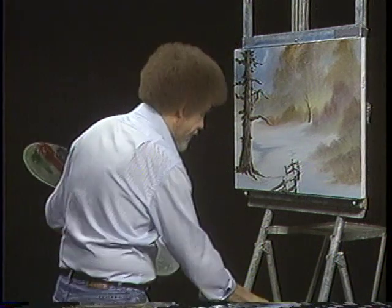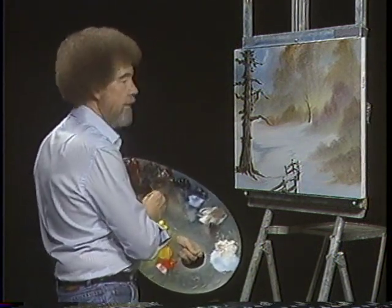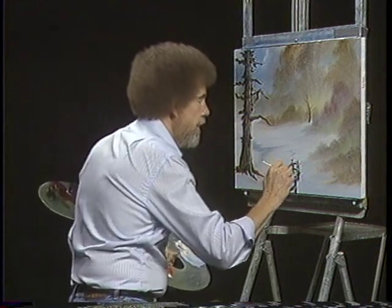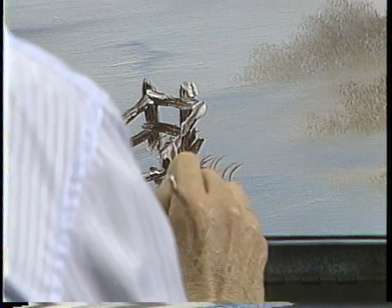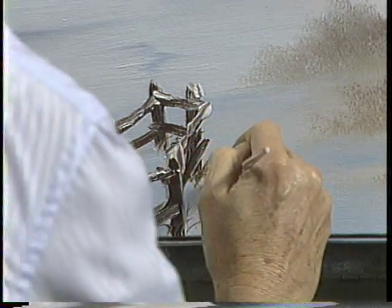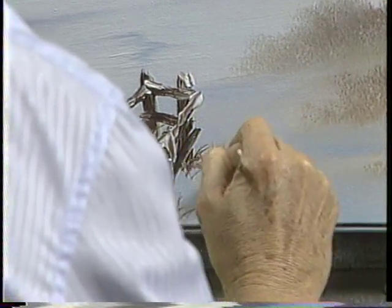Now then, something about like so. Maybe we'll take our little script liner brush, a little bit of that brown color, and maybe there's some weeds and grassy little things that grow all out in here. Because if this guy, he probably took care of his fence about like I do mine. He let the weeds just about eat it up. You can take a little fan brush. We'll use number 3. It doesn't matter though. Pop in a few little bigger weeds wherever you think they should be.